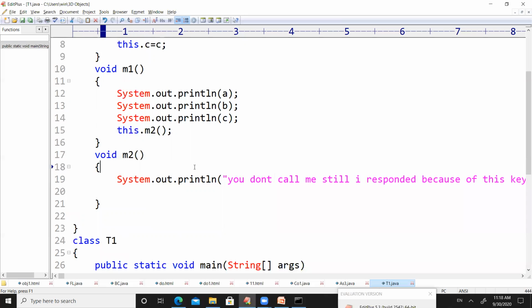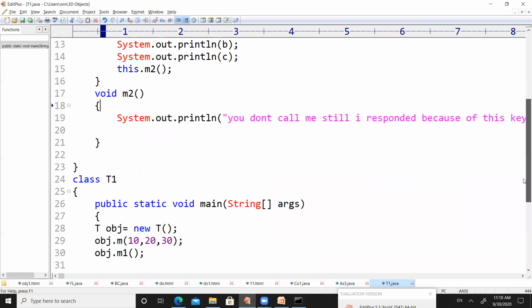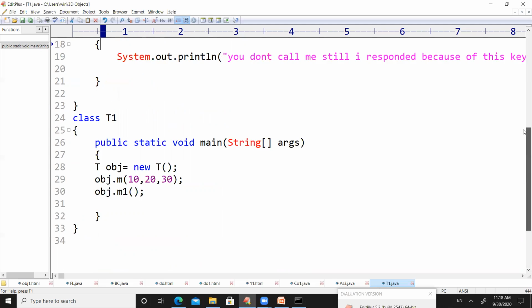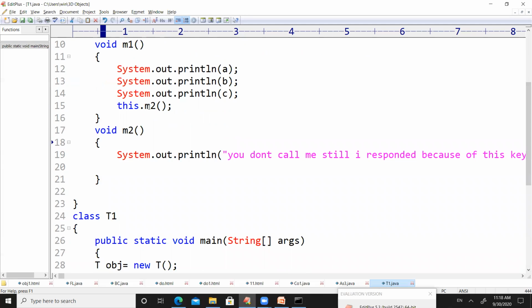So if you observe the main method, we never made a call to method m2. We only called method m1. But inside the body of m1, we have used this keyword, and we have called the m2 method. So this dot m2 means m2 is a method located in the present object, so execute that method.